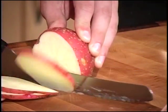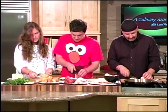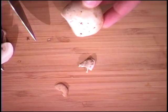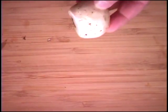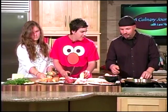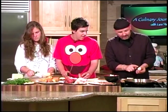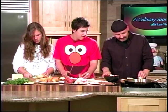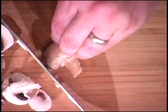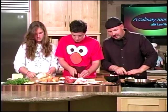And then while they're doing that, I'm just going to cut up some mushrooms. And a cool way to cut up mushrooms, if you get a chance to check this out, is first of all, take the bottom off, and that's what Chase is kind of doing with the potato. Right, Chase, I told you to cut a little wedge off because mushrooms and potatoes are round, right? So if you try to cut it, it's going to go everywhere. If you just cut one little part off, it's going to stay still. And then with my knife, I could just go right down and then fold it and go down again. And voila, I get to cut it really nice and easy.